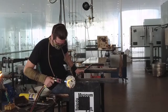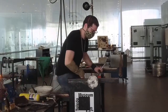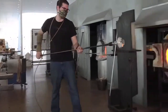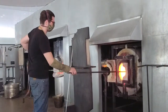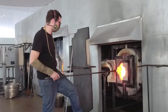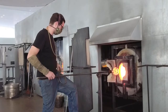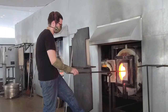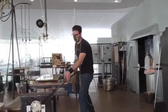And Misha doesn't want to crank down with his jacks, right? Because there's a flat object that you turn around. If he were to crank close, it's just going to seal it flat. It's going to leave a terrible scar right on the top of George's globe. So he's going to work gently and slowly close that down. And then we can get in there with our diamond shears and close it off entirely. The nice thing about hot glass is how well it fuses to itself. So we can always cut it open, close it back down, cut it open, close it back down, pretty much indefinitely. And it'll always stick back together.